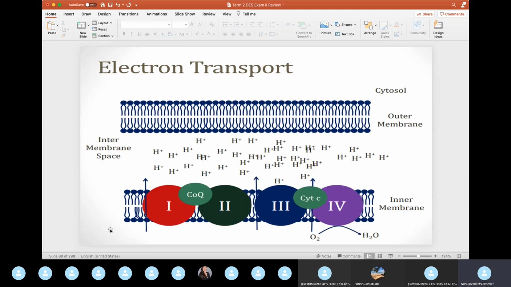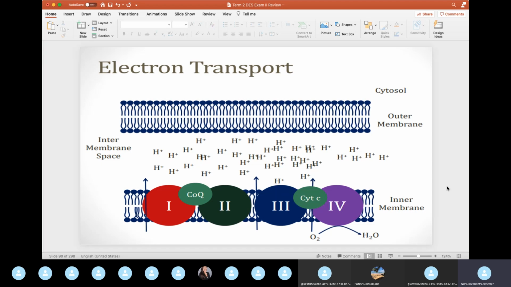So here it is. NADH, complex 1, CoQ transferred to complex 3. From complex 3, the electrons will be transferred to complex 4 via cytochrome C. As we go over this electron transfer, the H+ is in your intermembrane space, still building up there. Why does it build up there? We need this as our fuel for complex 5, for our ATP synthase. The end acceptor is your oxygen, which makes water.